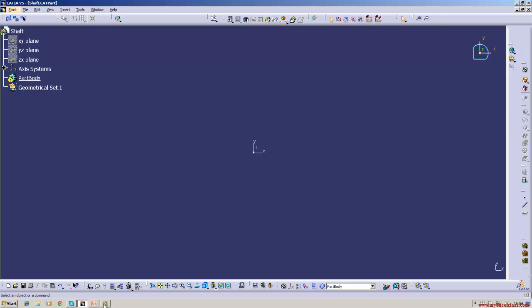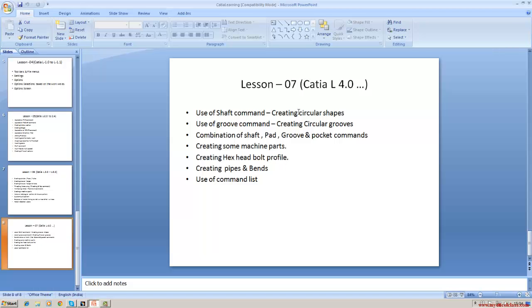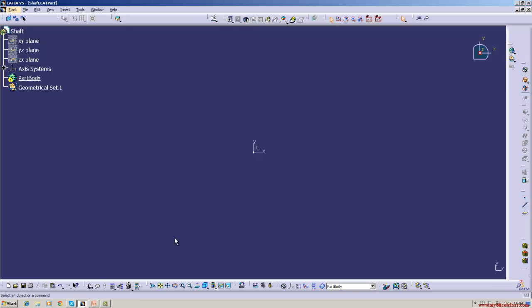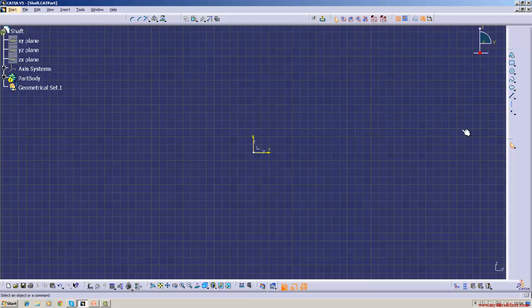Now we learned about creating revolving objects in shaft, and we now learn about the groove command. The shaft means the solid part, and we also learned about creating certain sectors and thin shafts. Then we also did tubes, etc., in the last class. And now we learn about the groove. So we'll just go to the sketcher plane and we select the axis.